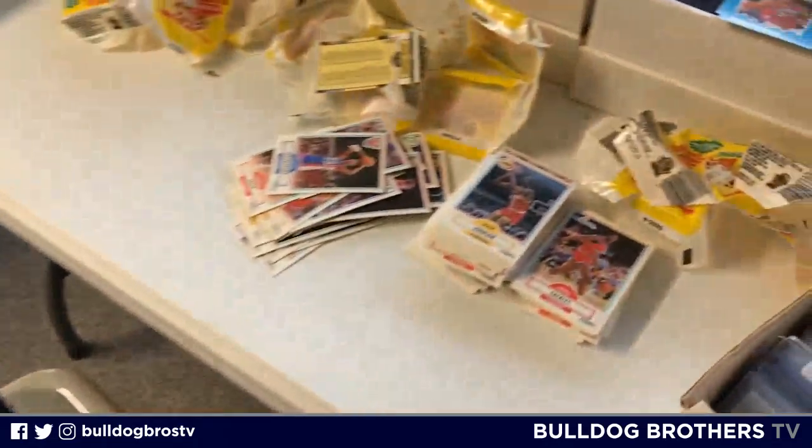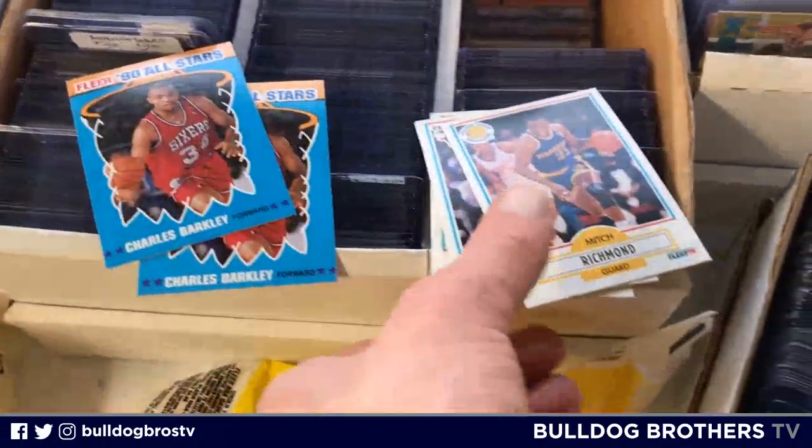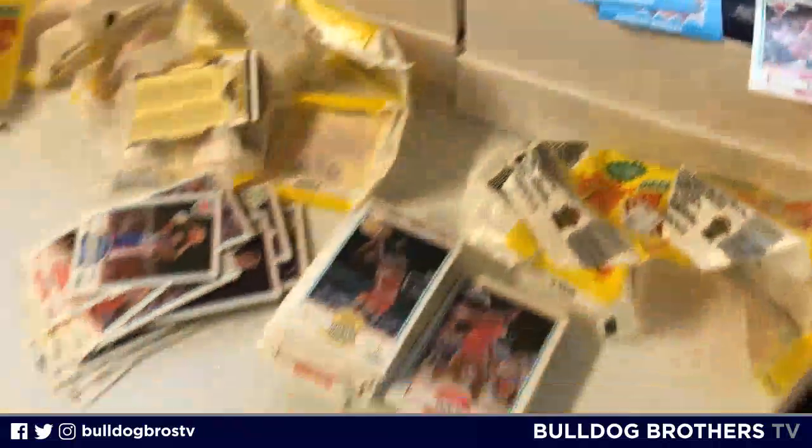Yep. The other 9 didn't yield too much. A couple Charles Barkley All-Stars, and then I thought the Scottie Pippen was nice. The rest are just John Paxson, just a personal favorite.